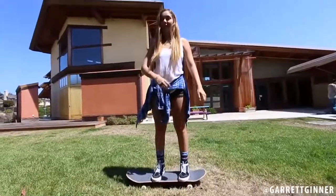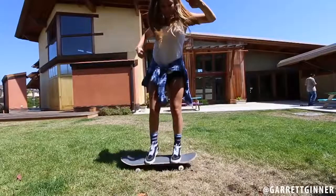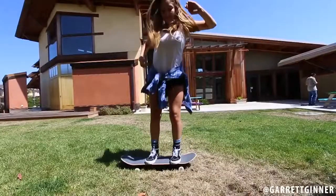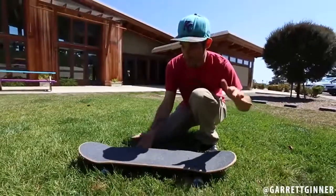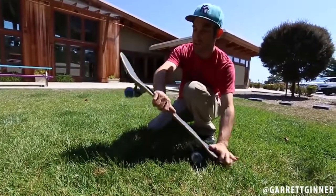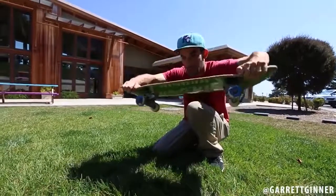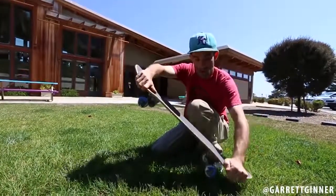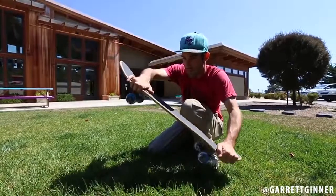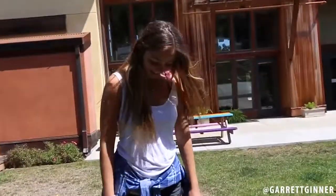Hey, that was your best one yet! Go watch that in slow motion. When you pop the board up, if you didn't have a front foot it would just do whatever — so your front foot's job is to guide it and control it. When you level-slide your foot up, it levels the board out. Theoretically you should be able to get a really high ollie just by leveling the board out by sliding your foot up. E equals MC squared.